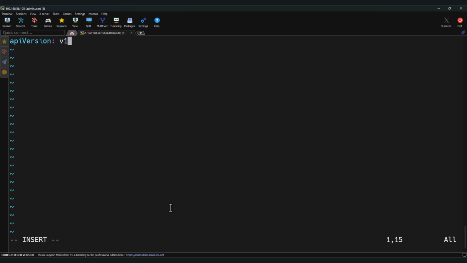apiVersion: v1, kind: PersistentVolumeClaim. Next is metadata.